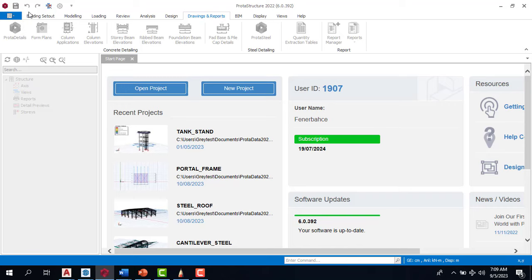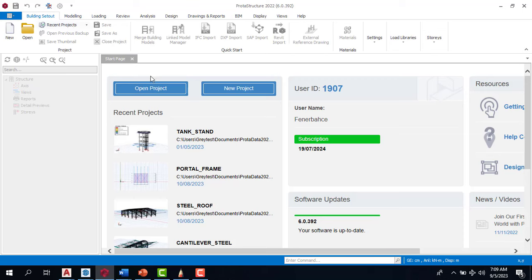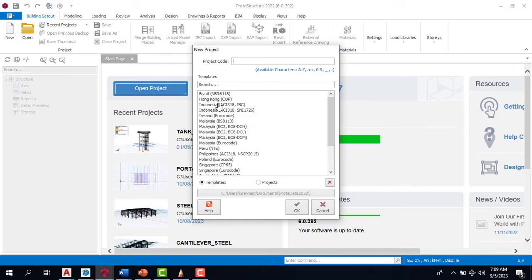So let's come to new project. If you click on new project, you can see here you have different kinds of templates. We have one for Brazil, for Hong Kong, for Indonesia, for Ireland, for Malaysia.